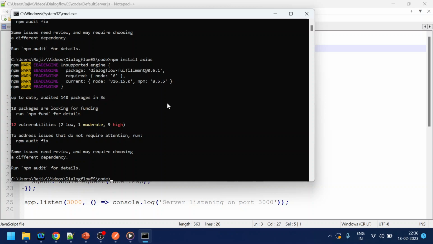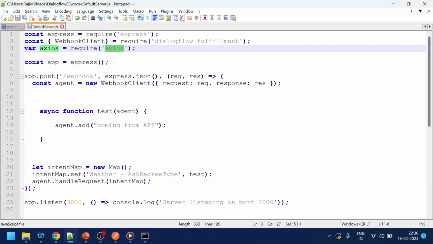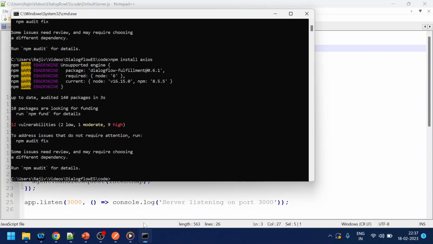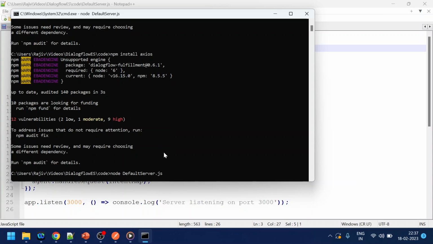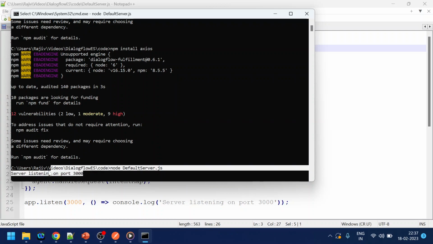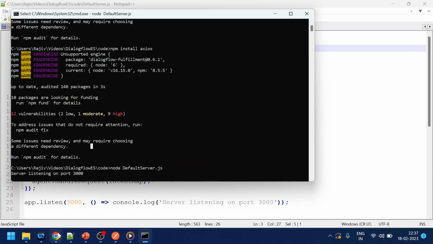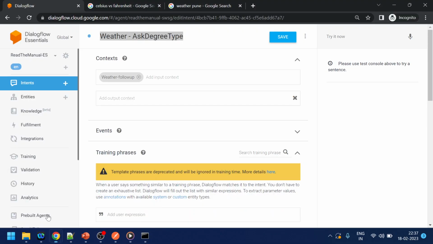Now coming over here, what we will do is run node, and the name of the file is default server.js. Once you do that, you get this message. Right now it is all local, so you can call it from localhost and hopefully you will get something, or maybe not.